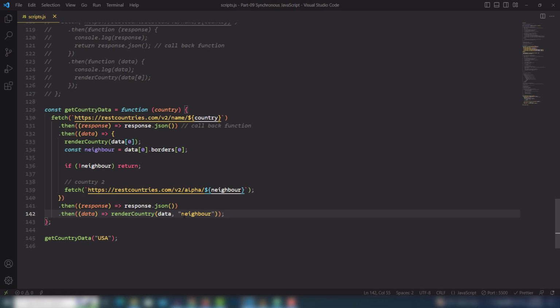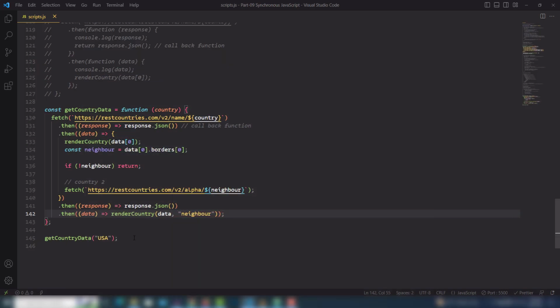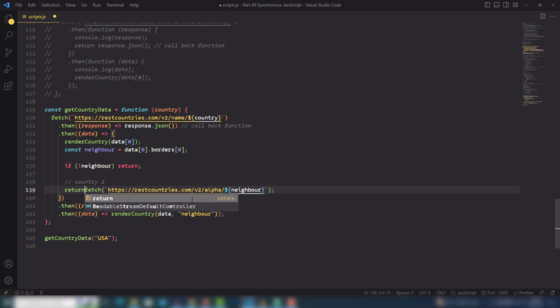Just a minute. I'm going to find out where 141 like this. So response.json and then data render country data mobile. Right now, guys, we need to use the return keyword to return the data from there.